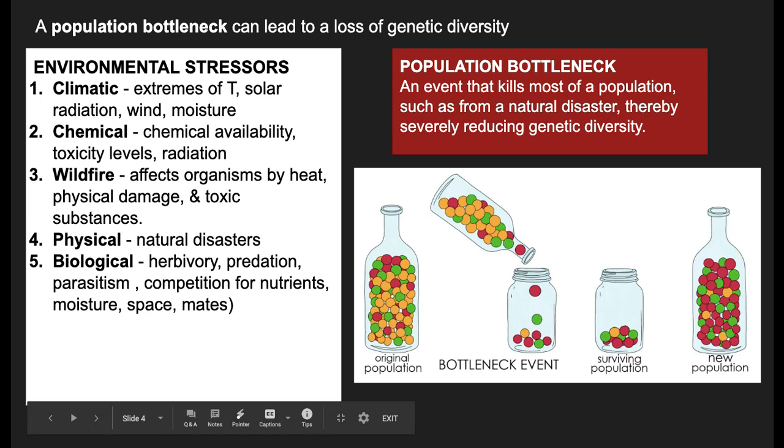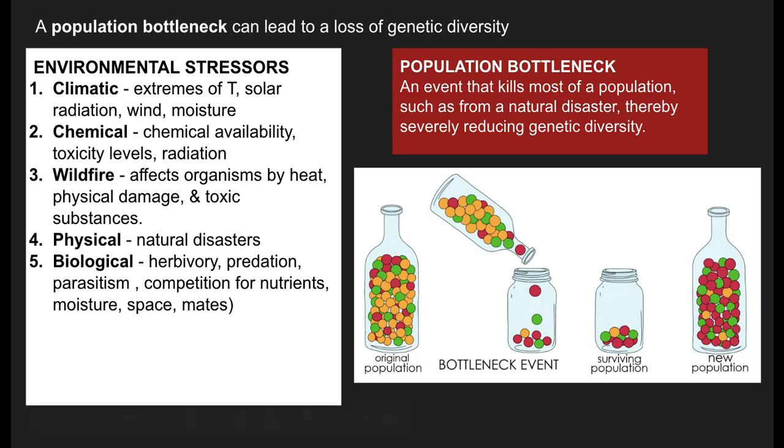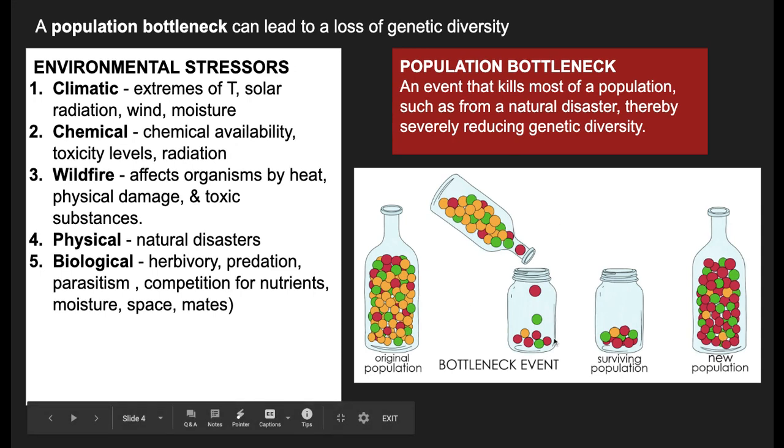So we could say if a natural disaster hits a specific area, so let's say it hits a South American country or a Central American country, the number of individuals that remain will probably have less genetic diversity than all the people that were represented with all the different alleles before the natural disaster. So that is a population bottleneck. So selectively, that genetic diversity has decreased because of that event.